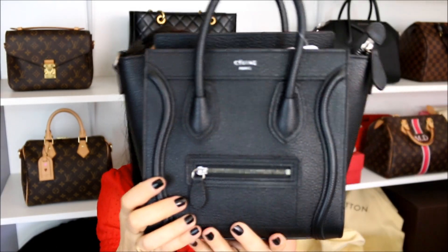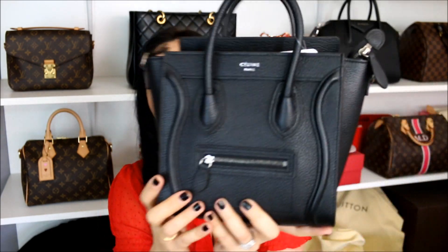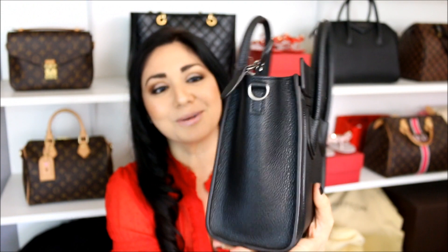It is this cutie — this is the Celine Nano luggage in the black pebbled leather, also called the drum leather, with silver hardware. I think this is so cute. I talked about this on my luxury wish list no more than two weeks ago and I was indecisive between the red and the black. He went in to check out the red one and he was just like, the red wasn't as vibrant as I think you would like it. So he went for the black and I couldn't be happier.